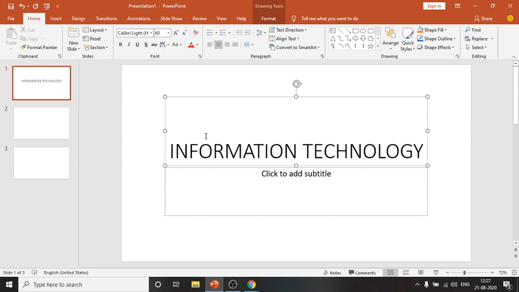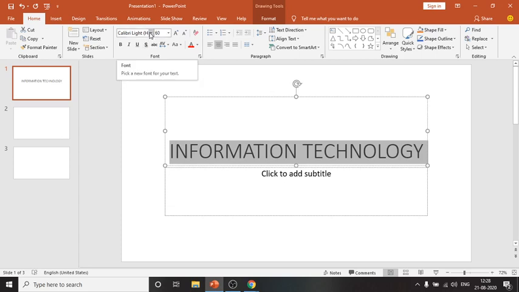So, before making any changes, I will now work with the font group. I have written the text. Now I will go to the font group to see different options under it. The font group is available under again home, right? Now let's see one by one. Before making any changes in the text, you have to select the text first. This is important, right? Now under font group, I want to change the font style first.